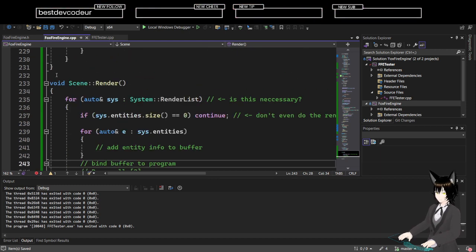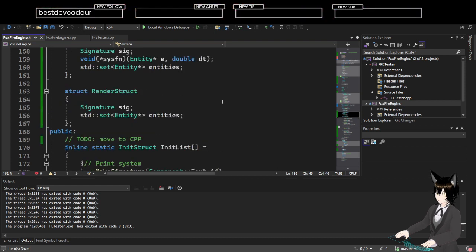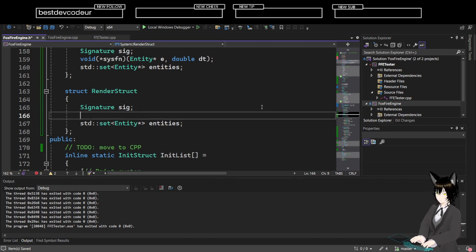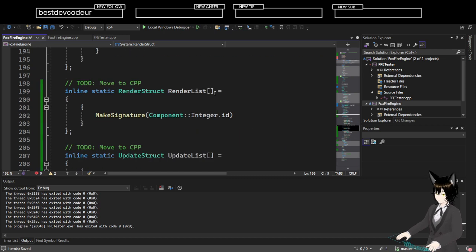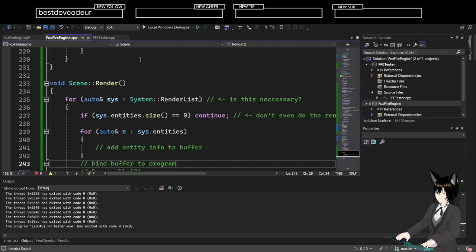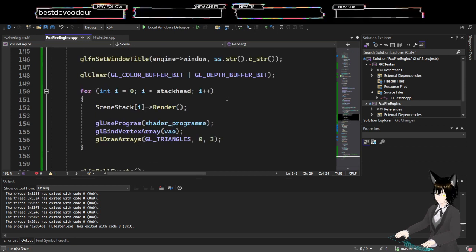Which means that the render struct is not only going to have the signature, but also the information, because how would you initialize everything? At the very least, I'm going to have the program.